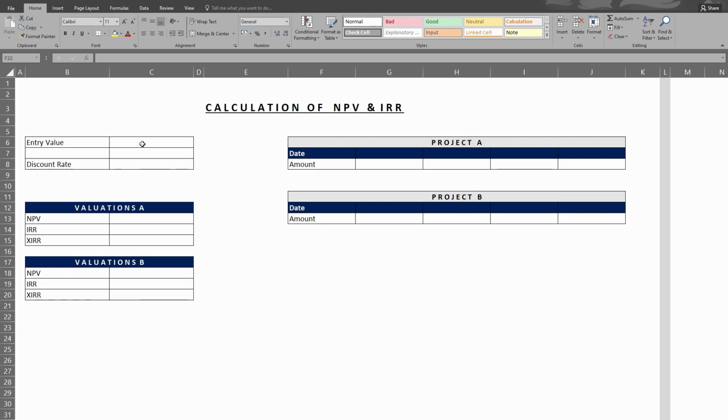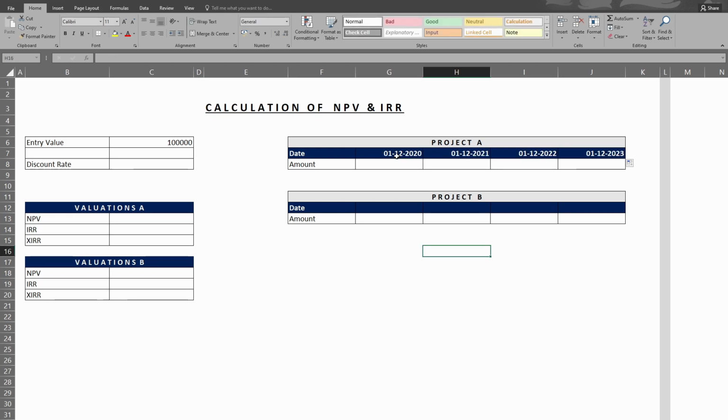Suppose the initial amount you have is 1 lakh rupees and there are two businesses and you have no idea whether you should invest in project A or project B. You are completely blank. All you have are future cash flows. Let's calculate it here. Suppose in 2020 we start the business. Let's assume 1/12/2020.